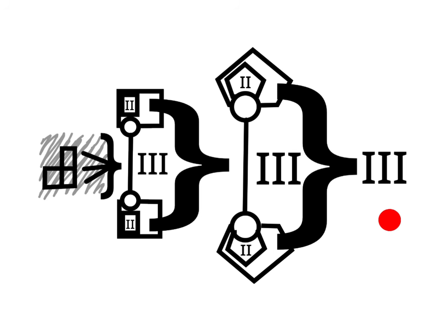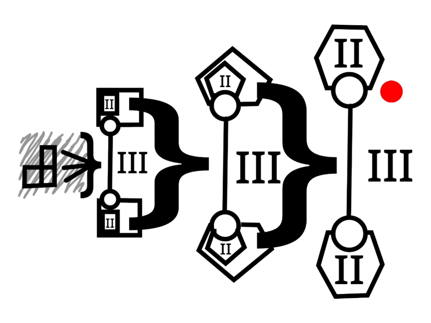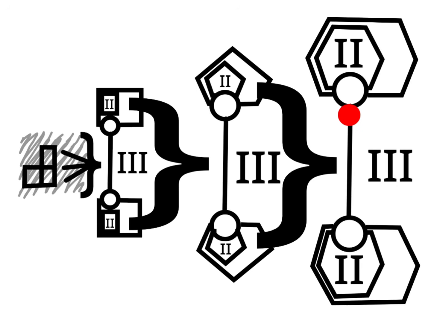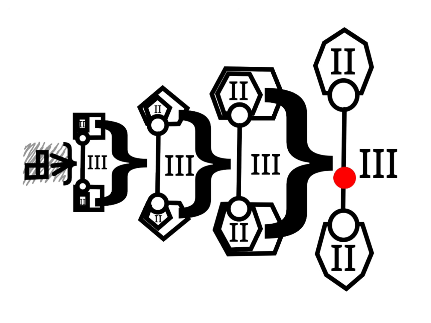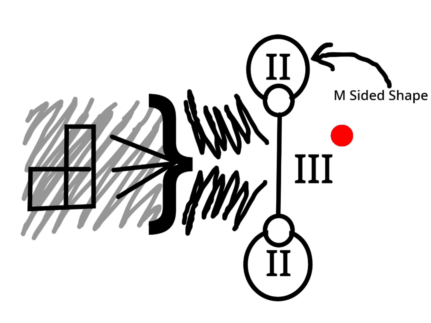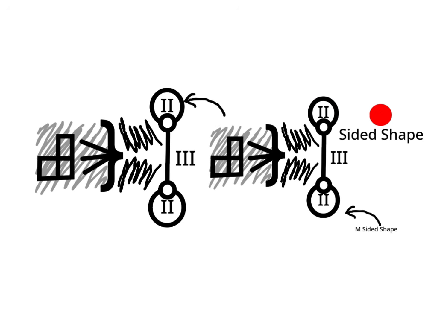And now we show the amount of pentagons with this. Then we start doing the same thing with hexagons, then heptagons. Then it just keeps on going with more and more sides to this shape. Now we skip all the way to this thing, where this is an M-sided shape. Then we can make this thing is this thing.